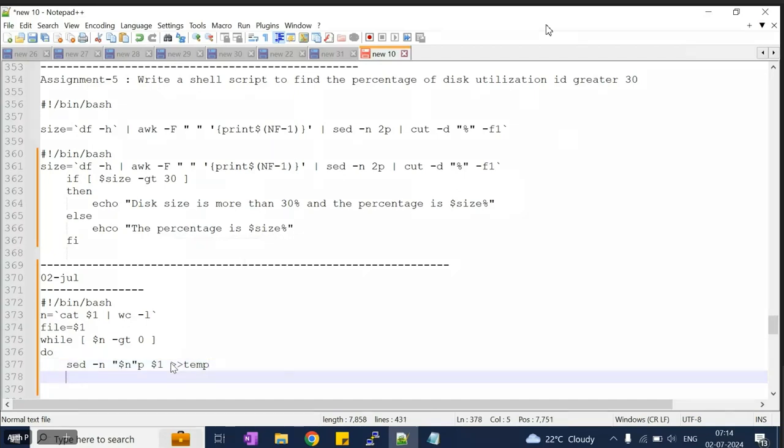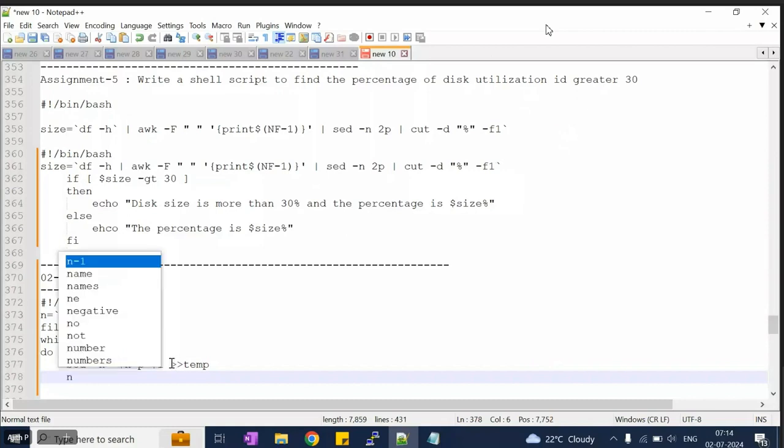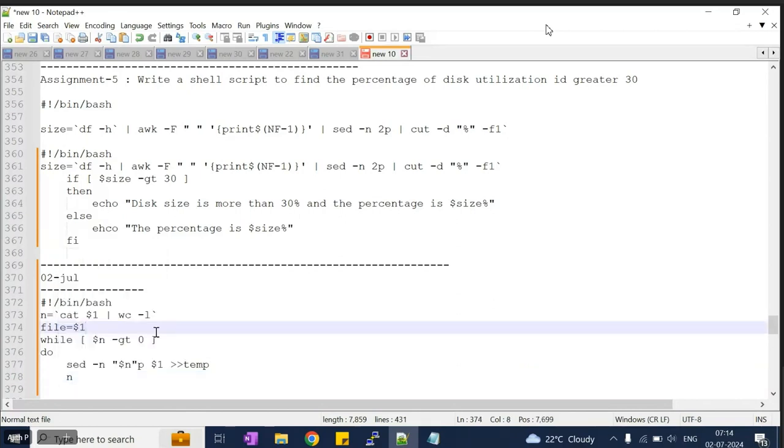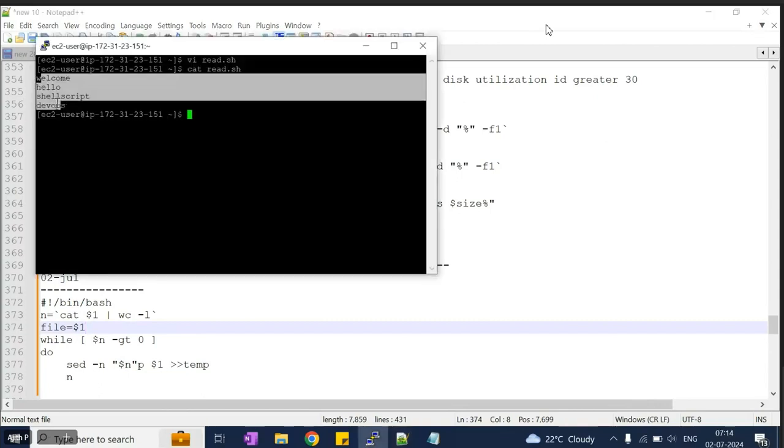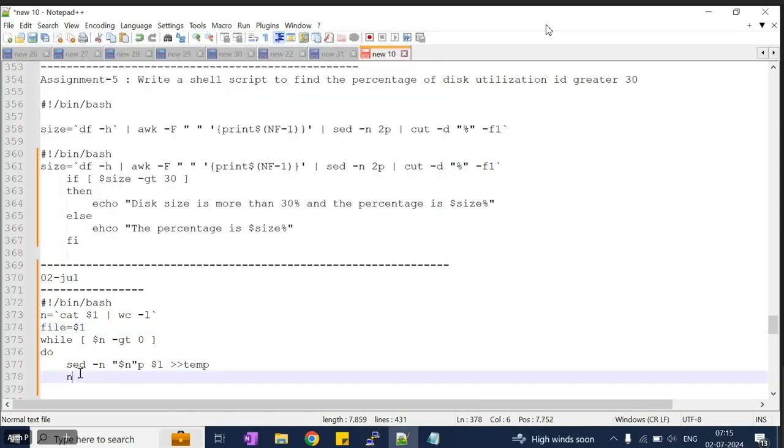Now I have to decrement the value, right? Suppose I have 4 lines in my script here. Every time the value should not be the same. As we discussed yesterday in the factorial, the value should be decremented.